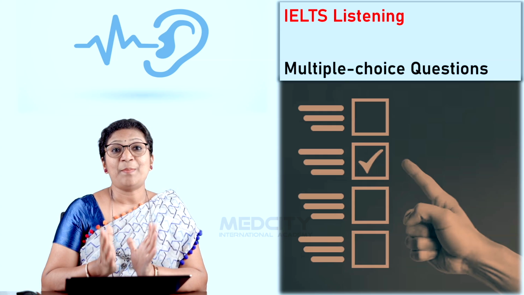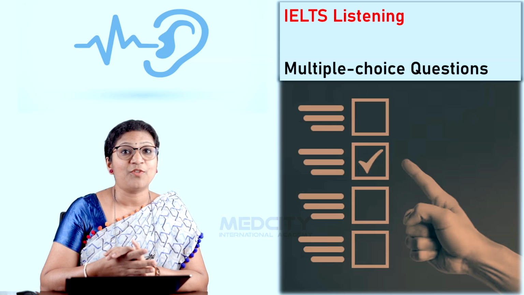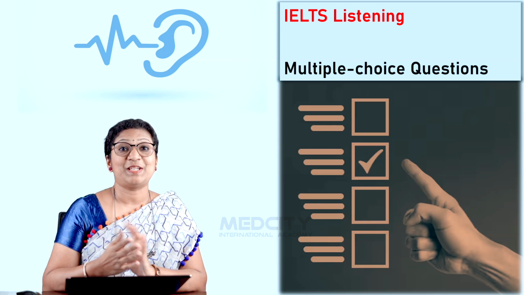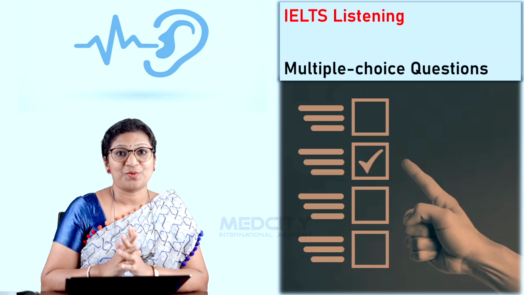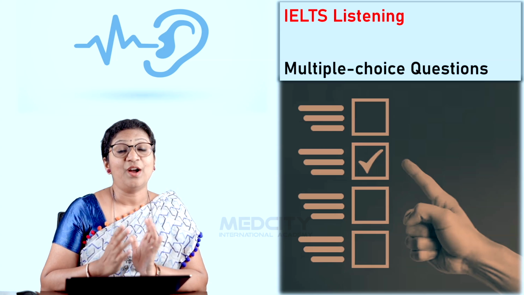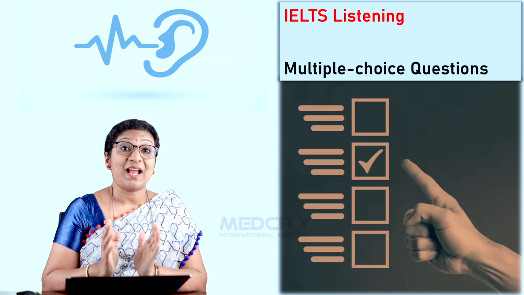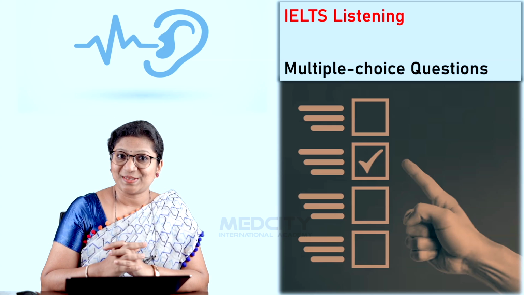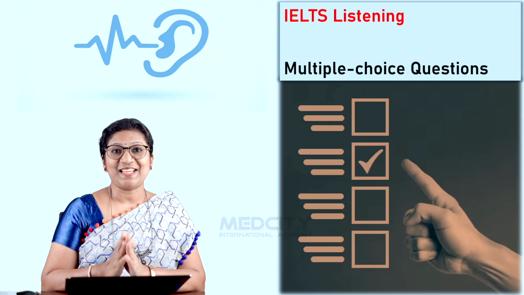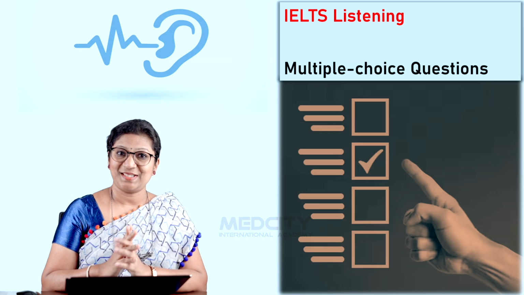Because you're given a number of options, sometimes the list could be very long, involving 10 to 15 items listed. And the matter that you have to choose maybe one right answer or a couple of other right answers becomes challenging for many students. So through this video, let's try and decode IELTS listening, solving multiple choice questions.